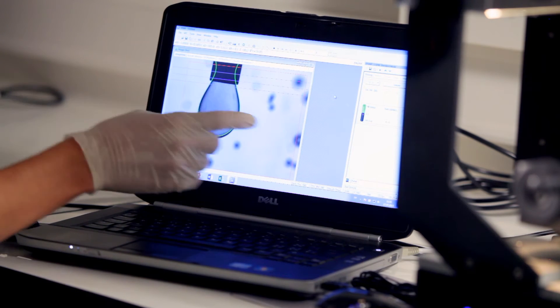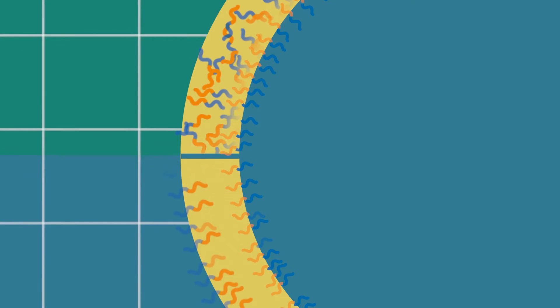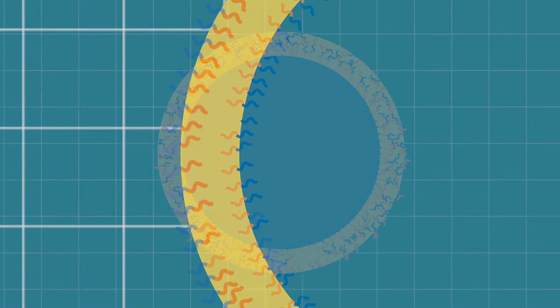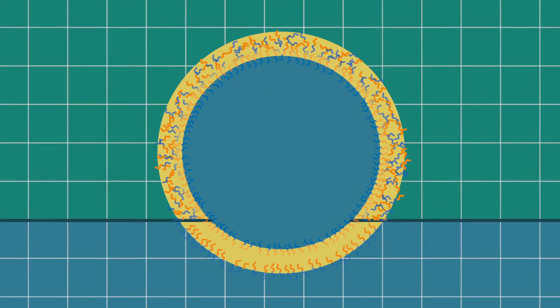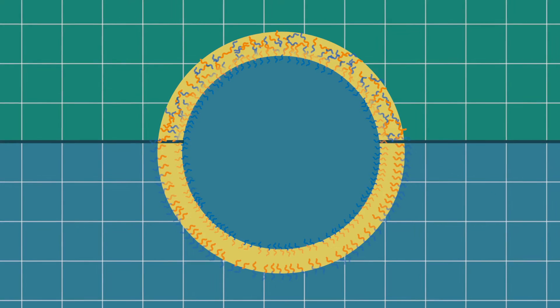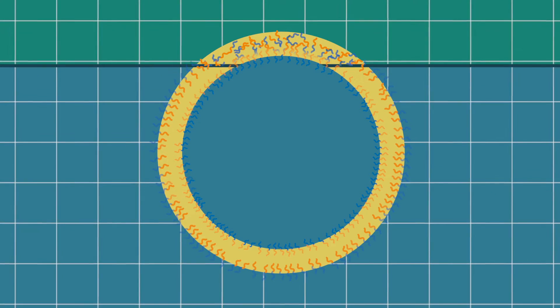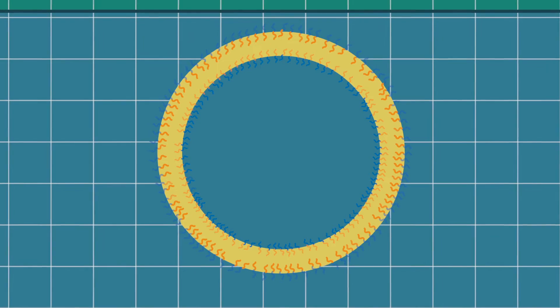When I make this drop bigger the molecules really like the water so they will go to the water but they need the oil. These molecules are going to stay on the surface of the drop, one part of the structure in the oil, another in the water. Once they have taken up the full interface of oil and water the microcapsule is formed.